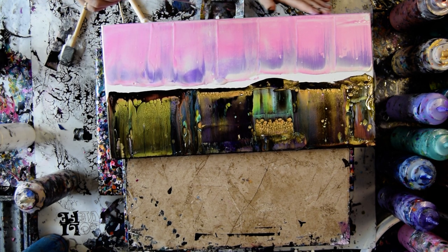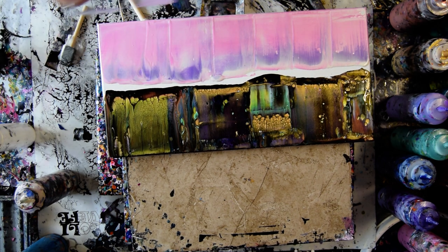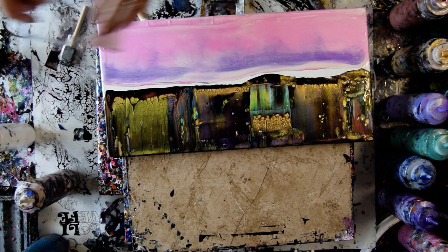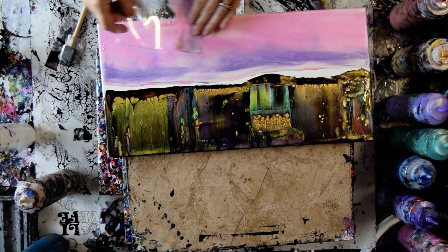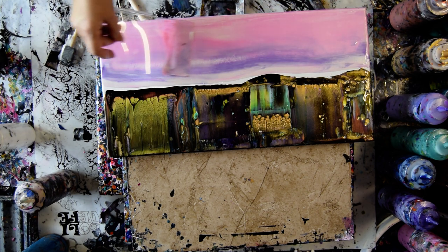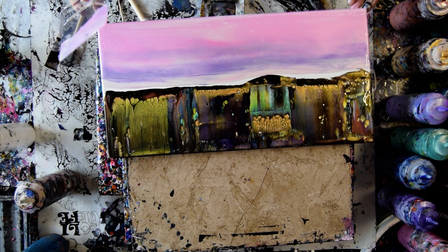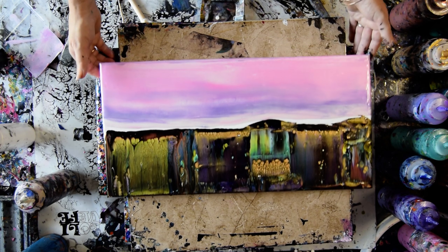I should be using my little foamy brush, and I probably could, but I'll wait for a moment and see what else I've got left over. All right, let's see what happens now. I still want orange at the bottom, but that's really not going to help me out a lot. I got too much canvas there in the center. I'm going to need something in there, so I'll put a little bit of pressure on until I drag some paint over there. Okay, so that's a pretty gentle little sky. Now it's time to take the bottom half — I'm just going to scrape that right off, leave it along the edge.